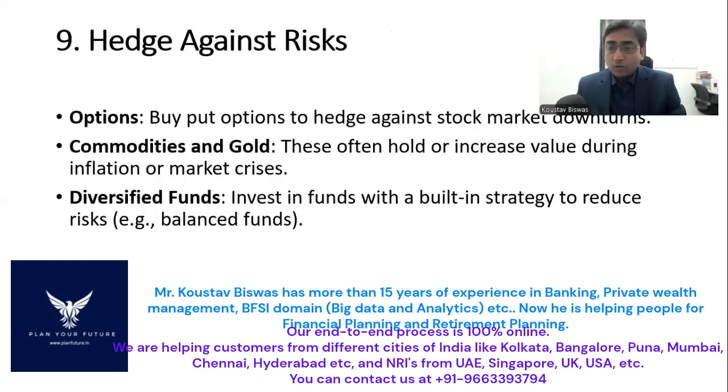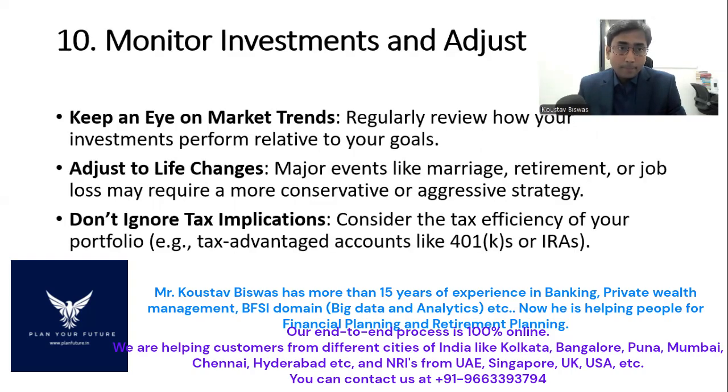As I discussed with you before also, you need to hedge your risk, like options, then invest into commodities. Your portfolio should be diversified, with different diversified strategies, like a multi-asset kind of portfolio, or a balanced advantage kind of portfolio. So this kind of hedging you should do in your portfolio.